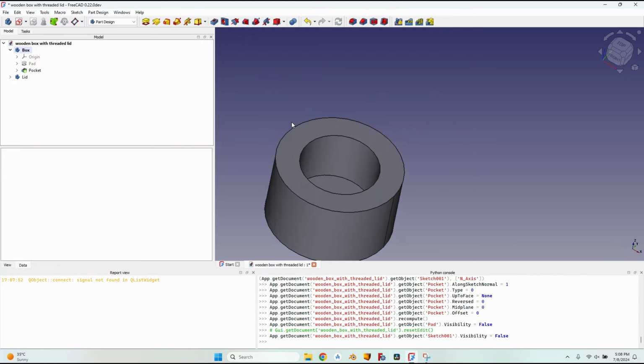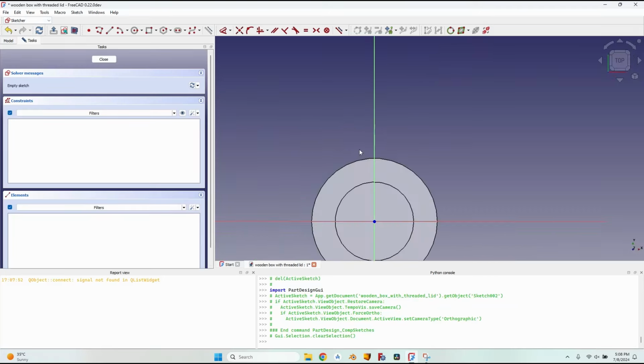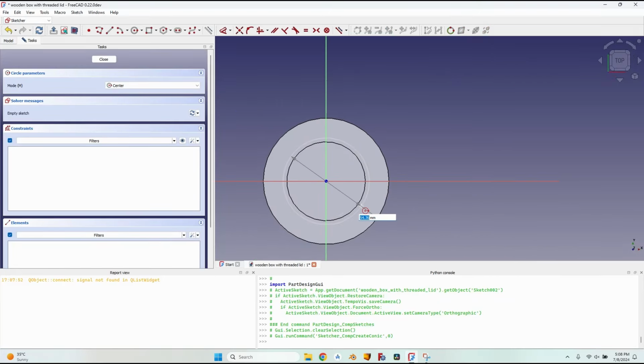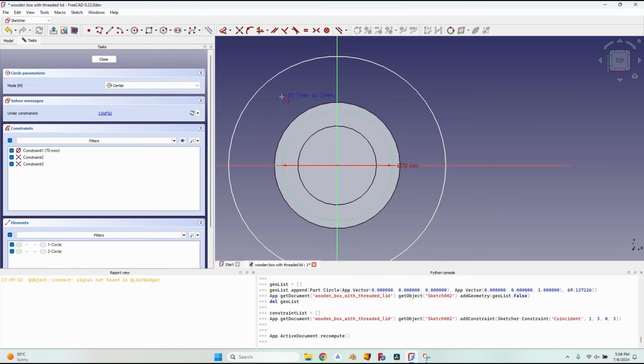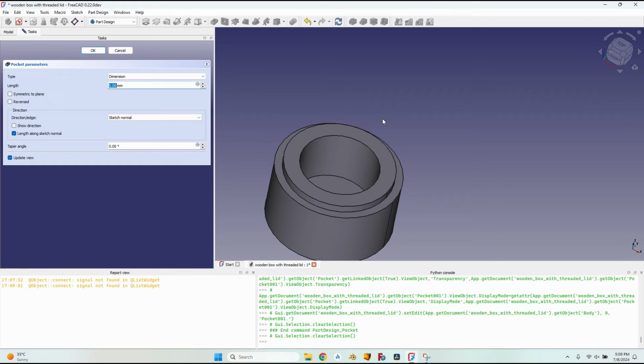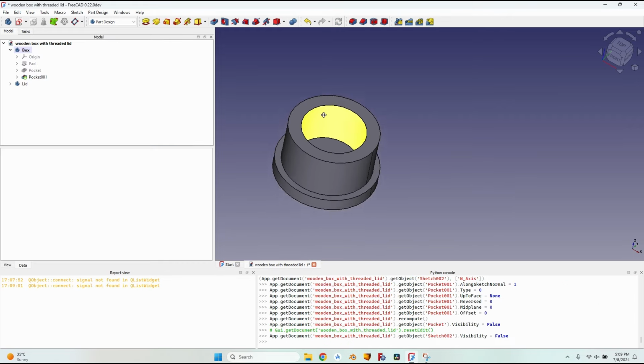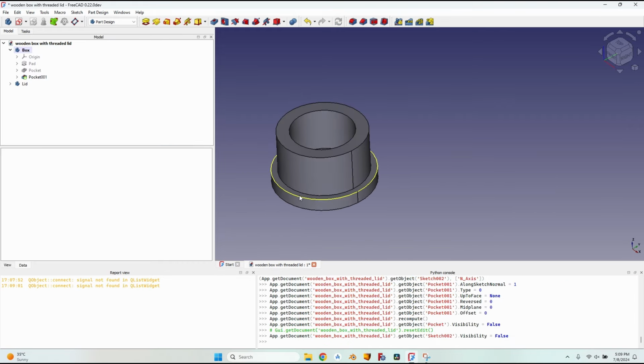And now I want to make a recess outside on this edge, so I will select this face again, make a new sketch. I will create a circle with a radius of 70. I can also simply type here in the new version 0.22, so I will write 70 and make another circle larger, because the pocket will remove everything that is between the two circles. So now let's make a pocket also of 35 millimeters, leaving a bottom of 10 millimeters. This little ridge here is going to accommodate the lid, so when they close they fit perfectly.